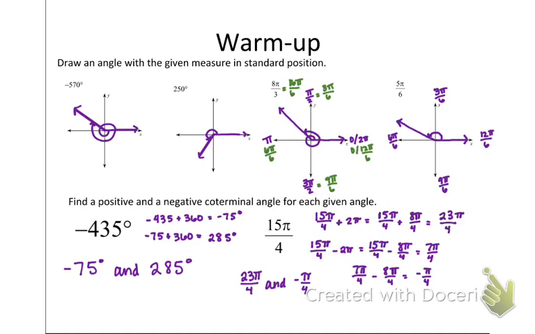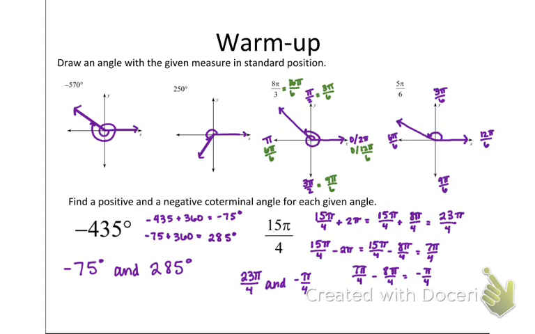A couple of things I want to point out with this. The second two problems, where we are given radians and we need to graph the angle in radians, I would highly recommend writing down your 0, pi over 2, pi, 3 pi over 2 spots just to see where those are, and then we can always find a common denominator between the angle we're writing and those staple points around the origin that we want to graph. That can help you figure out where those angles are going to be located.